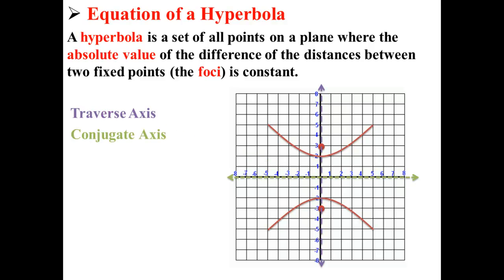This hyperbola also has a traverse axis and a conjugate axis. The traverse axis runs vertically, while the conjugate axis runs horizontally. This hyperbola also has two diagonal asymptotes. The parabolas never go past those points. They always run alongside them without actually touching them.